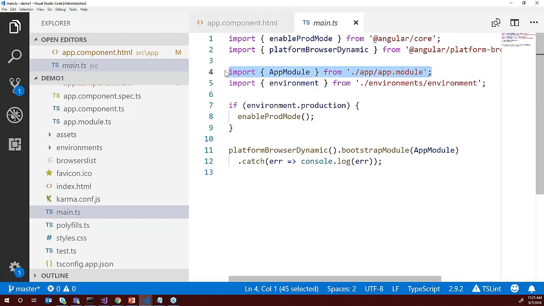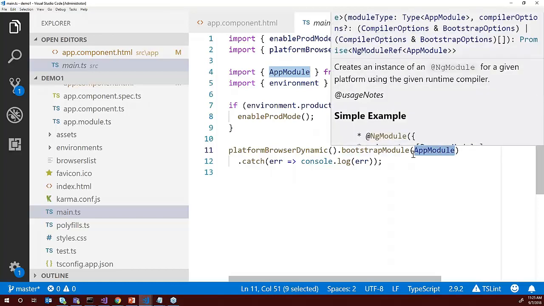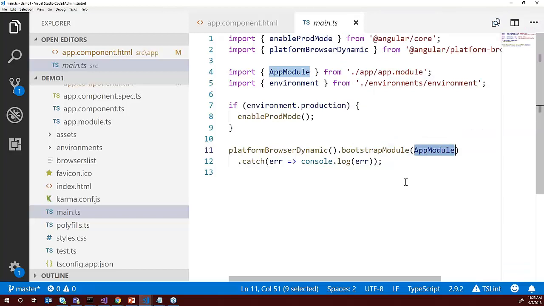So on index.html you are deciding which component should bootstrap, and in main.ts you are deciding which module should bootstrap, and you are bootstrapping that here in line number 11. Your application can have any number of modules, but it must have at least one module, and in the same way, it can have any number of components, but it must have at least one component, such that your user can see something. So here you see that you have AppModule bootstrapped.